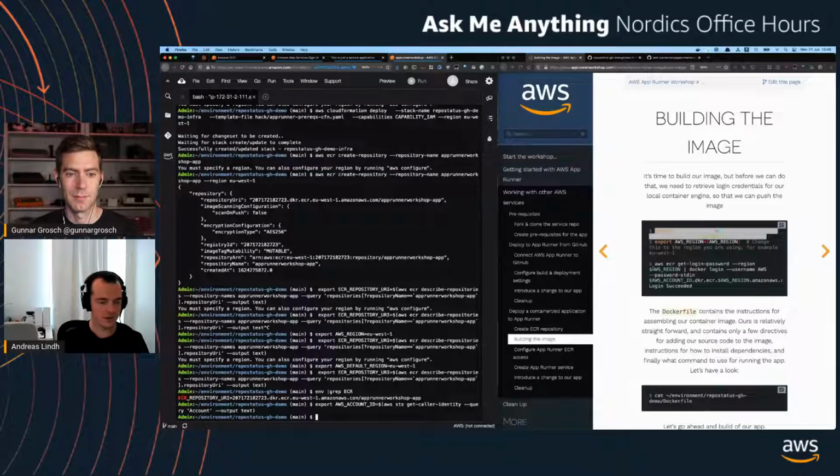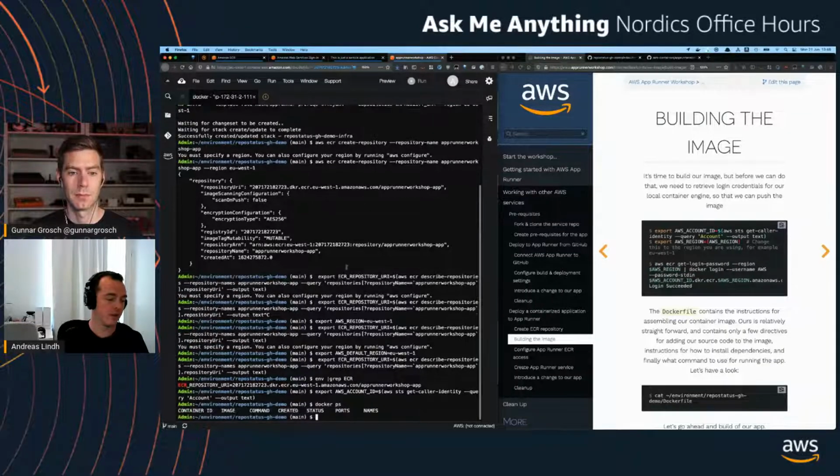Set that, and we're gonna use this command, AWS ECR get-login-password, to generate a token that our Docker engine on the Cloud9 instance here can use to actually push the image that we're building.